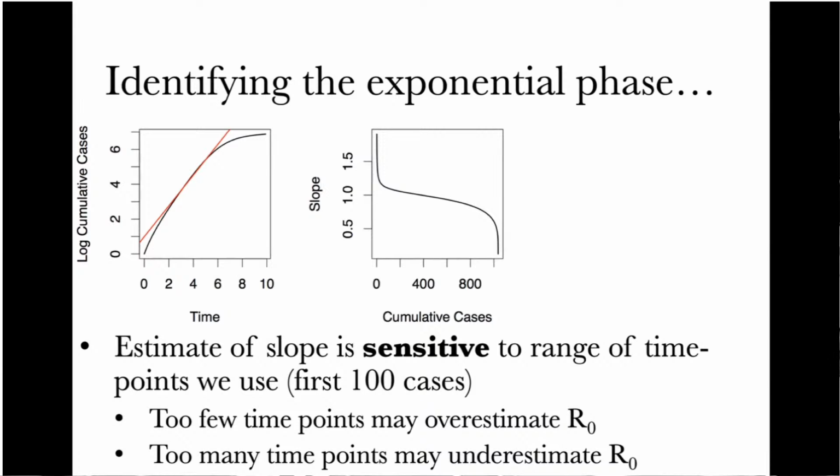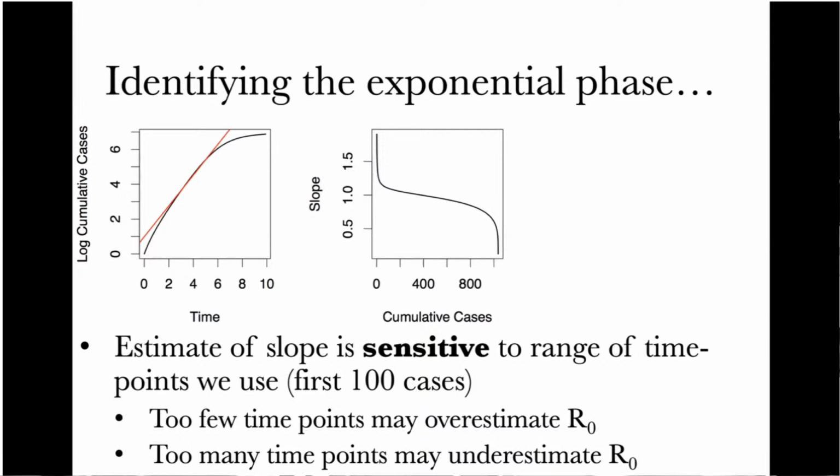For this particular example in our influenza data, if we kept picking, say, 100 cumulative cases, log transforming that, and getting the rate, the slope, because the slope here is the rate of the exponential growth, that estimate changes according to how much of the cumulative cases we pick, and then you get that curve.